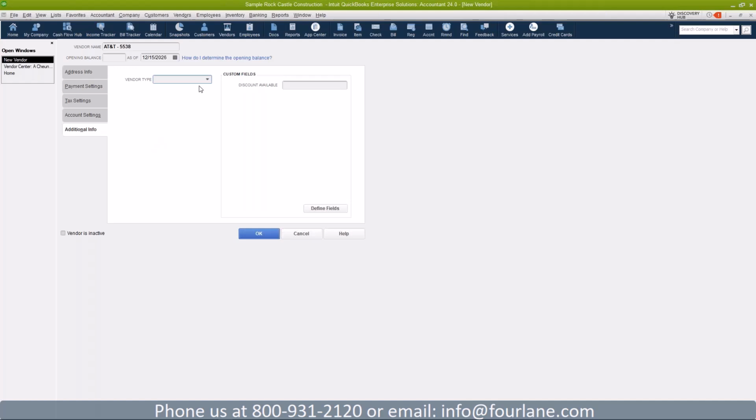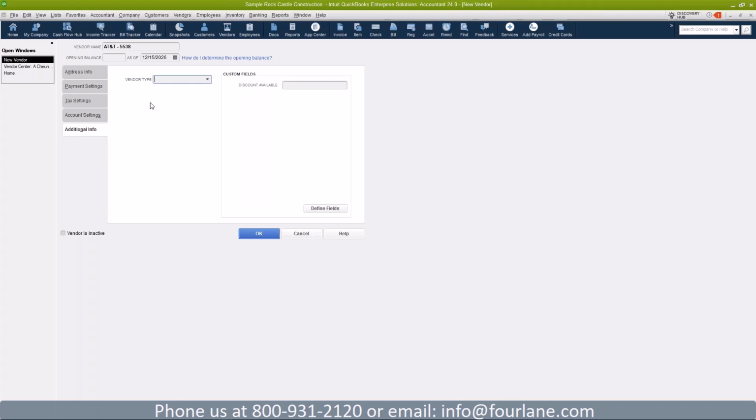Moving on to the additional info tab, vendor types. Those are very, very powerful. We can run reports based on those types of vendors, right? So if we pay consultants or we pay for materials or we pay permit vendors, right? We can track all sorts of different types of vendors here, okay? This is also a field that doesn't necessarily have to be used specifically for vendor types. We could set this up with our own kind of set of data that we want to track, right? It could be used more along the lines of class or other various types of data that we want to be able to track. Okay?